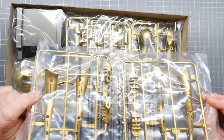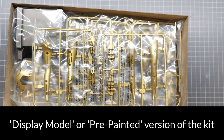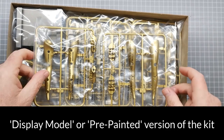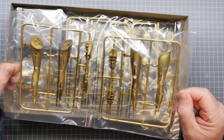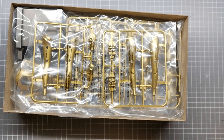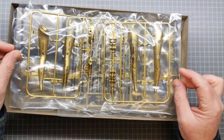So it looks like everything's bagged up, and I should say this is what they call the display model version of this kit. There's two versions of it. And I believe the display model version is pre-painted. So you can see all the parts here are painted in gold. Now, I suspect I'll probably have to end up repainting it anyway. And I bought this from Hobby Link Japan. There was no difference in the price whether you bought the display model version or the other version. So I'm not entirely sure why they've got the two different ones.